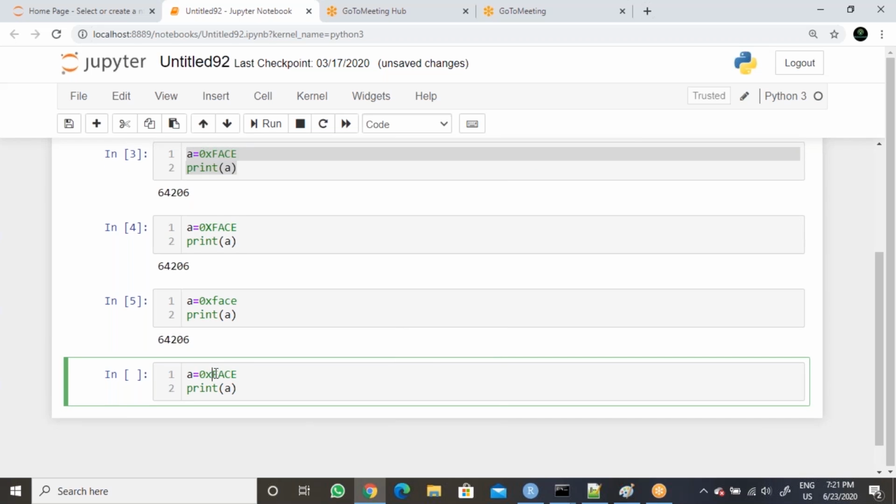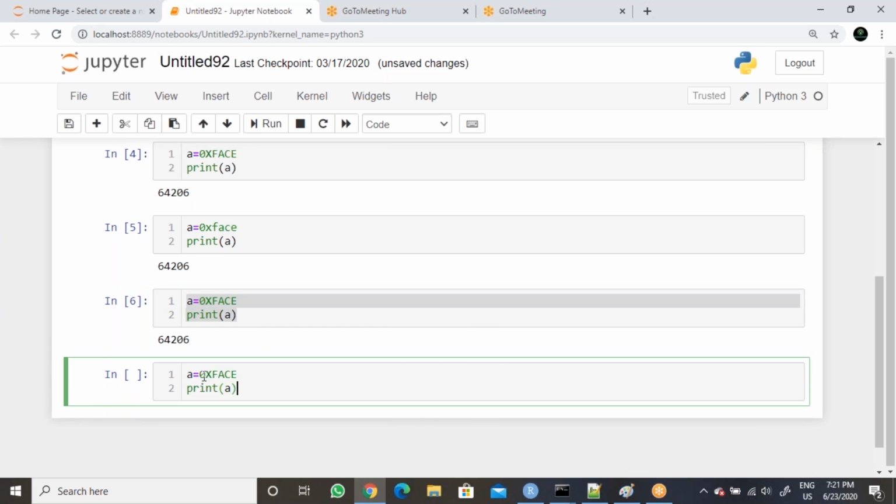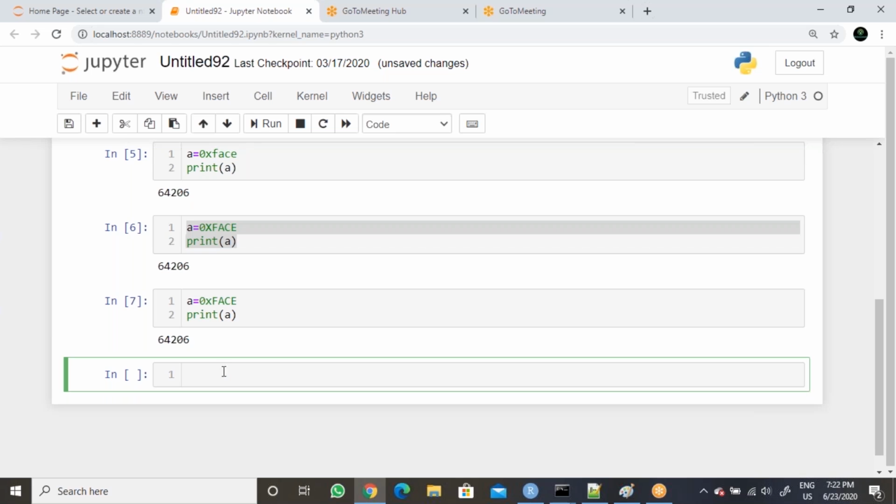You can even take it with capital letters. Whichever you use, the same value will come for hexadecimal.